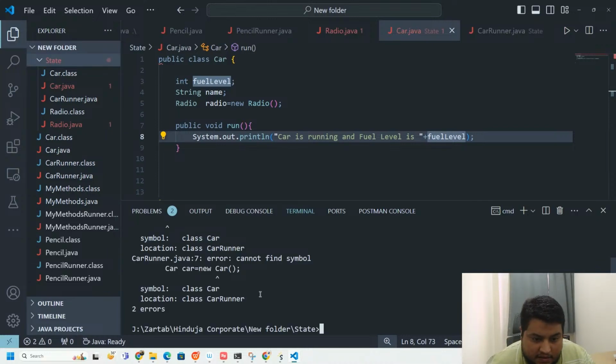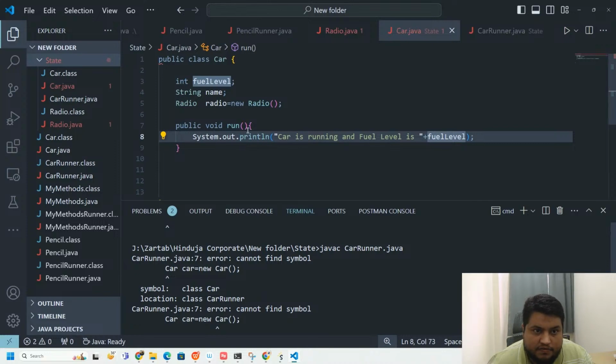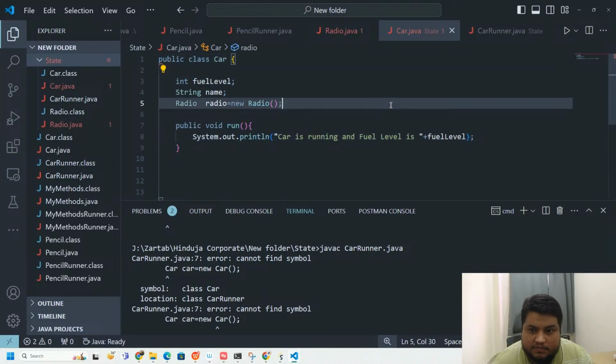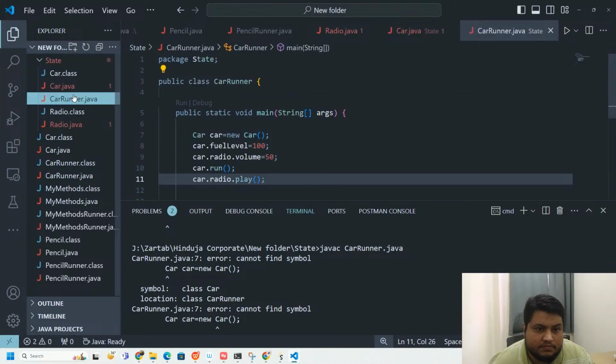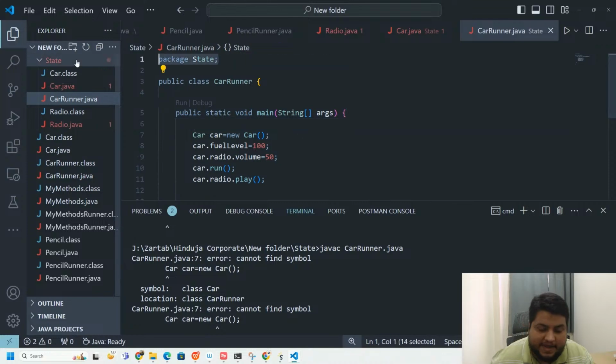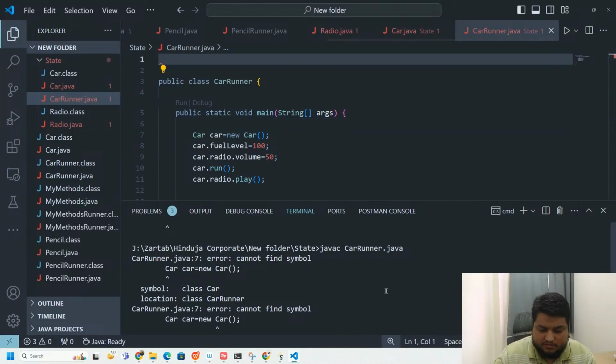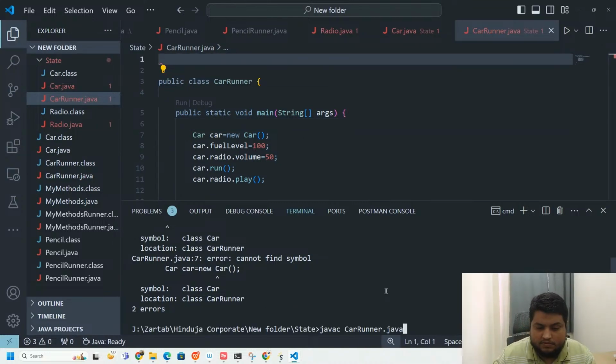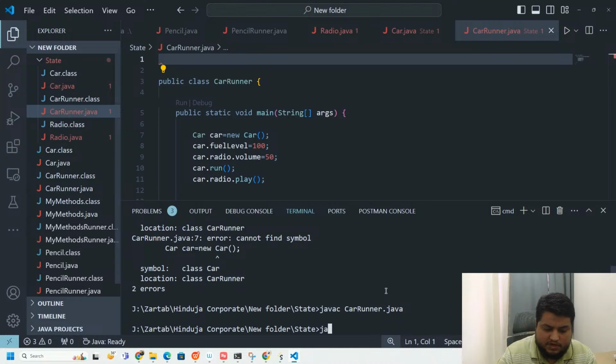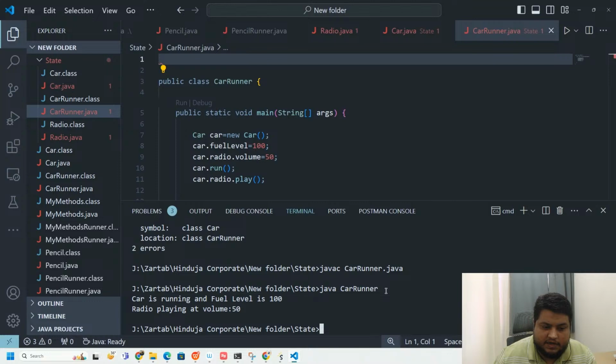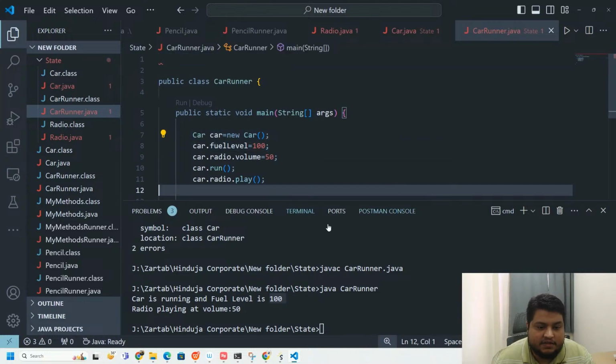Cannot find symbol of Car. This package thing came into the picture. Now if I say java CarRunner and run this, it says car is running and fuel level is 100, as I set it here. Then it says car radio is playing at this volume, 50.